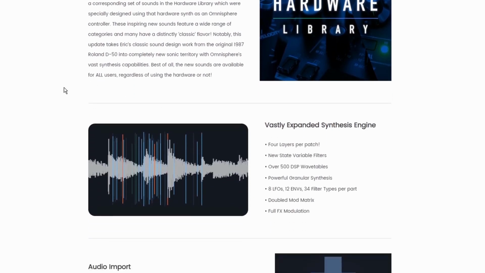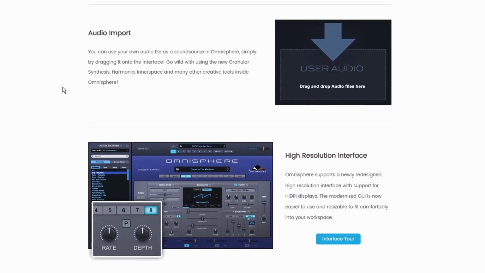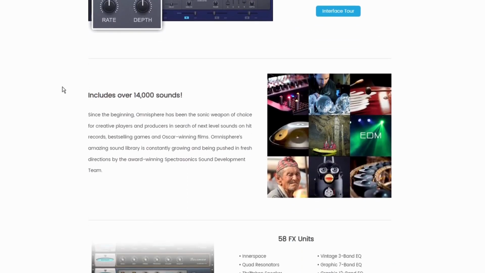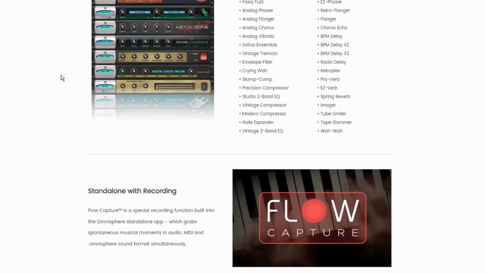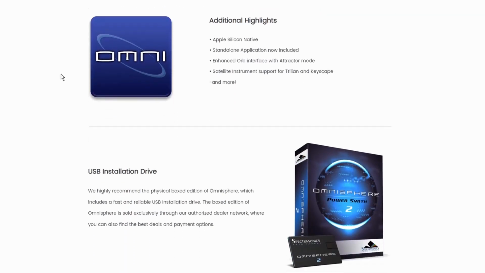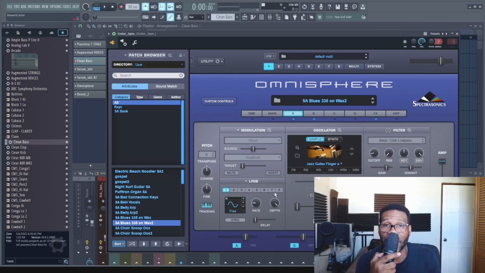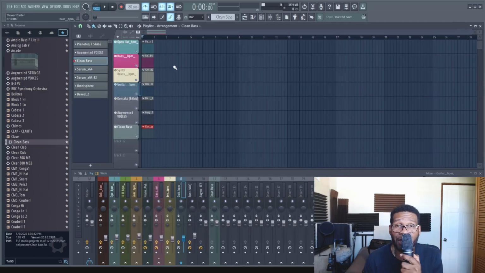In my opinion, it's not the best for making music that's supposed to sound and feel live, though in its defense there are expansion packs. I think they're called Sonic Extensions, and they offer some options for making live sound. Here's a bit of a jazz guitar that you can find.